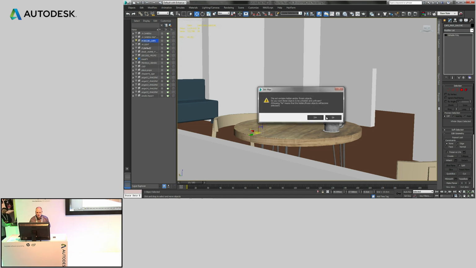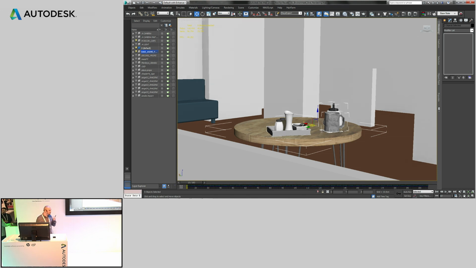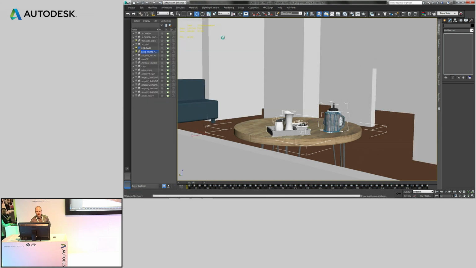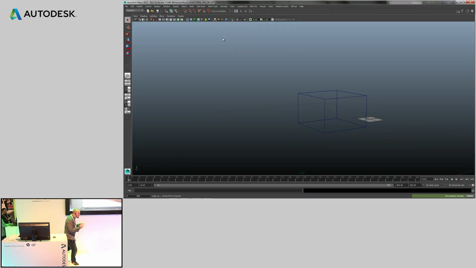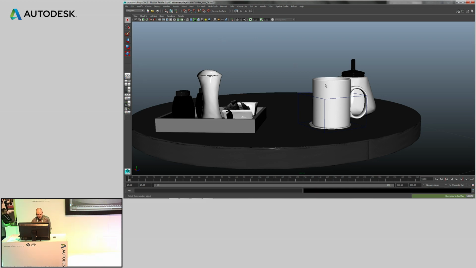So let's do one more thing, and this is a nice approach. I've selected these props. I'm going to send them over into Maya with a single click. Remember, we have this single click interop workflow. Inside of Maya, I've prepared something, and Roland, my colleague, is going to show you how this is set up in a second. So it's all pre-cooked right now.